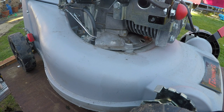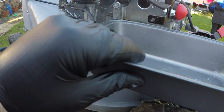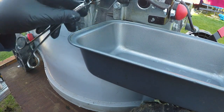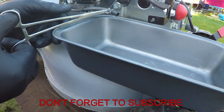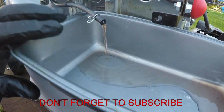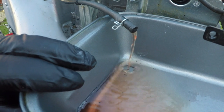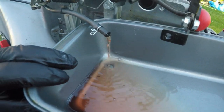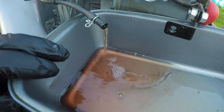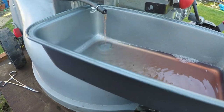But before we do that, I think it'd be a good idea, because of the fuel coloration we had within this lawnmower, to remove this fuel from this tank, because it looked particularly dirty. So let's just do that now. Let's remove the forceps and drain that fuel out. As you can see, that fuel was really, really brown in color. It's not the color fuel should be. In fact, it's even looking a little bit like it's got oil in it. It's looking a bit like it's got two-stroke mix in there, so that could also be the issue. Look, it's looking very, very red. So that gives me a suspicion that it's actually had two-stroke oil put inside this, which is not a good thing.